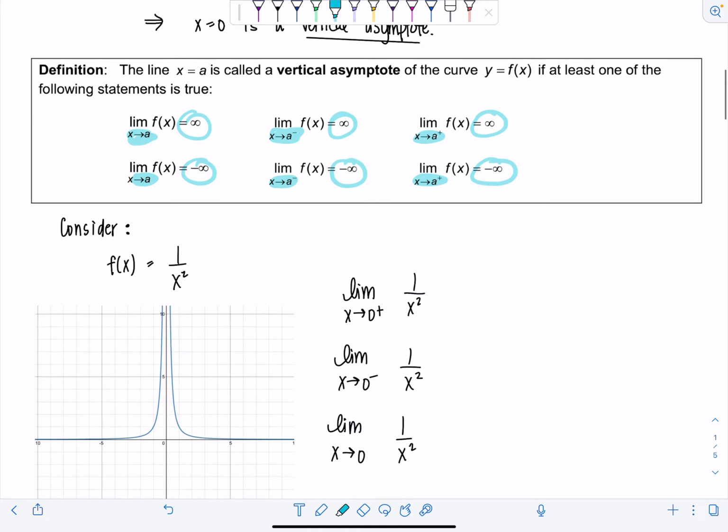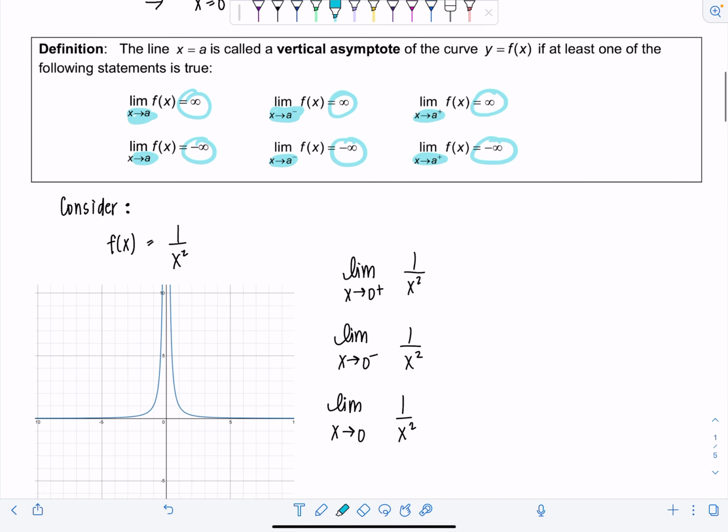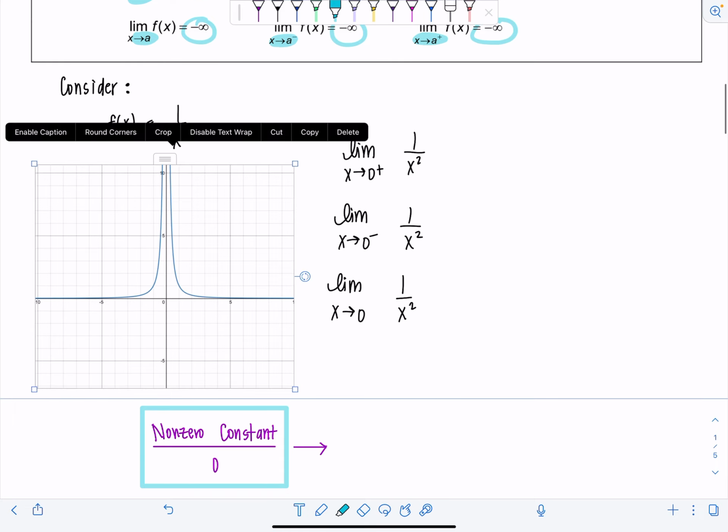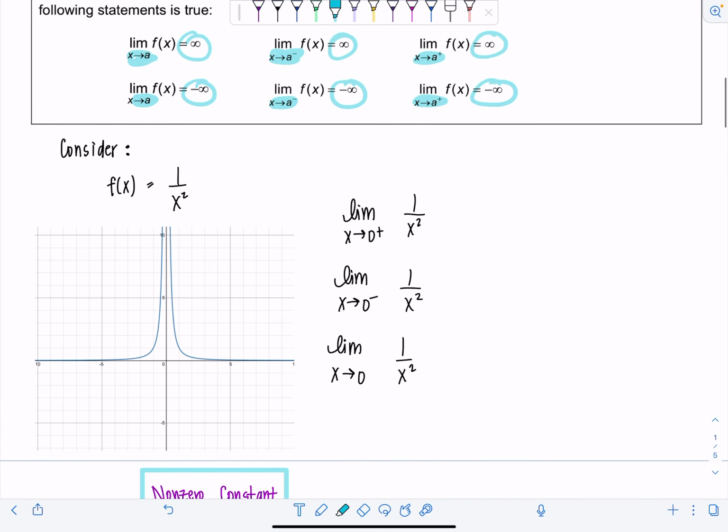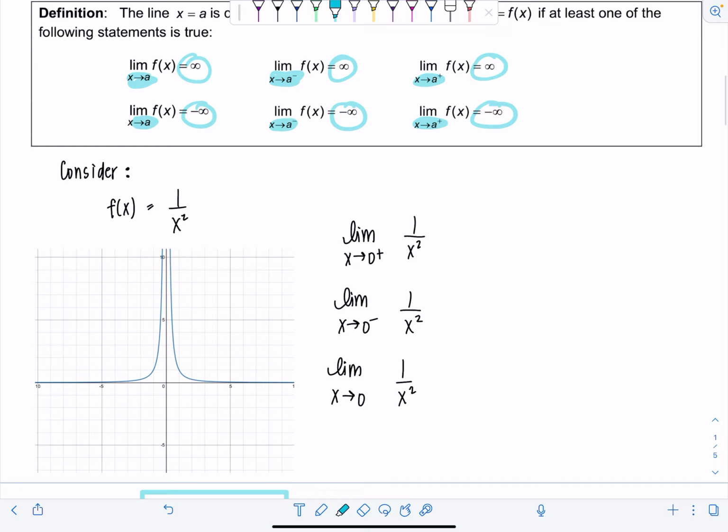So next function we're going to look at is f of x equals 1 over x squared, which is graphed here. Notice the only huge difference between this function and 1 over x, obviously it's growing at a little bit of a different rate because of the x squared, but also x squared is never negative, so both portions of the graph lie above the x-axis. Beautiful.